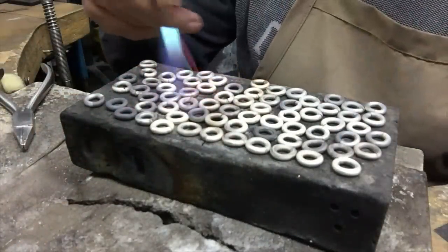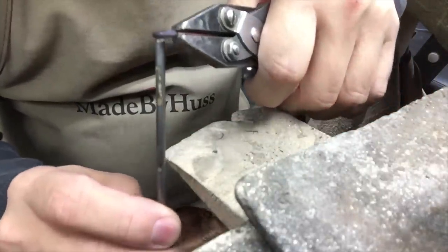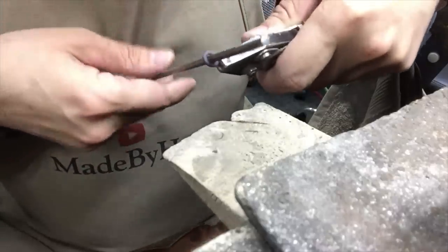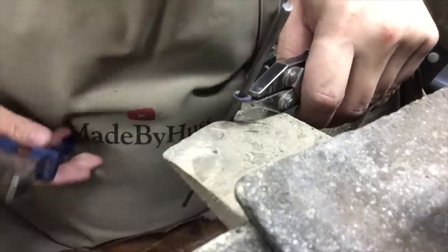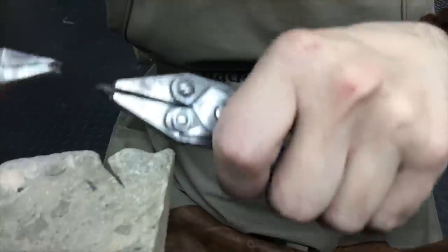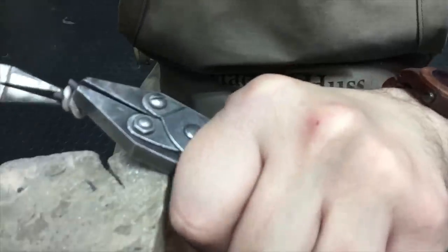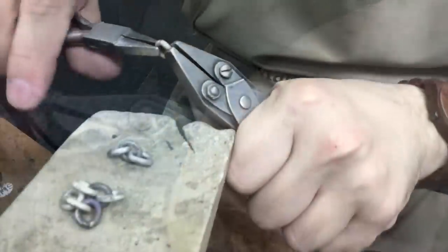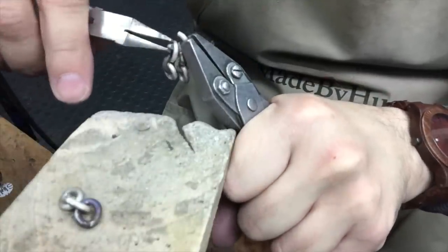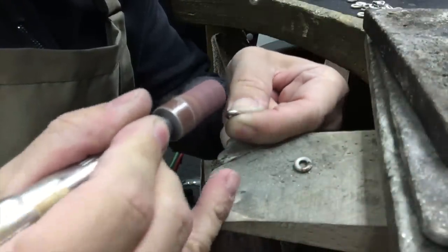Now I realized that not all my links were oval, some of them were still round, so I'm going to reheat them and try to make them oval. I could only do that by doing each one at a time. I separated my links. I had about half open and half closed. I'm just cleaning away some of the solder to create a freer movement.